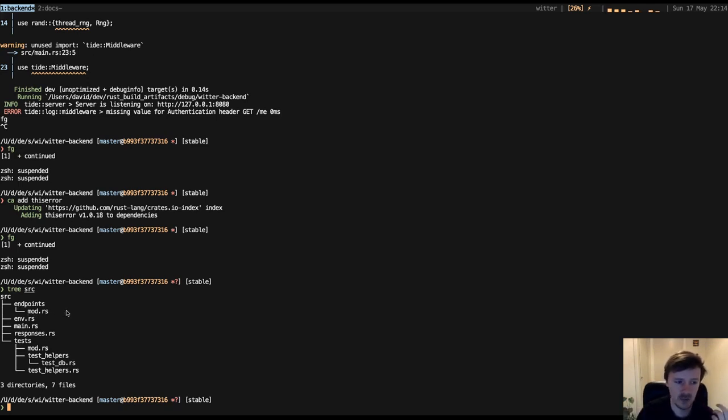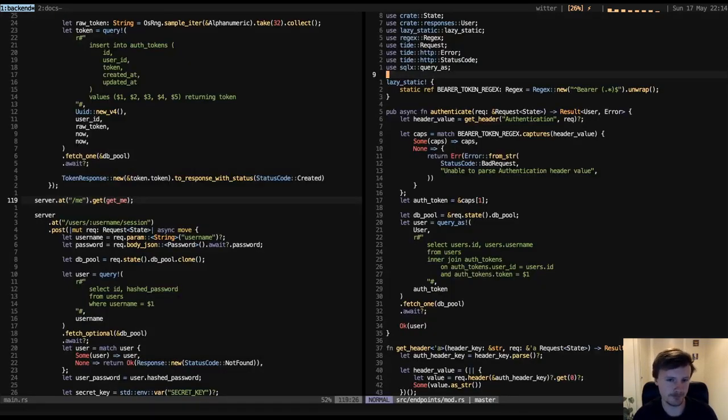If I don't have child modules inside of my endpoints module, then I prefer to just have endpoints.rs in the root. That's a bit easier. Whereas if I do have multiple child modules inside of endpoints, I prefer to have this structure where you have the mod.rs, but it's entirely up to you. This just means that when you look at the file tree, all the files will be in the same folder.